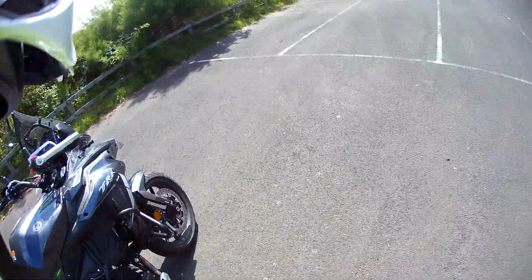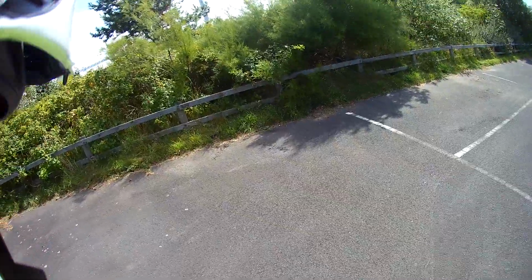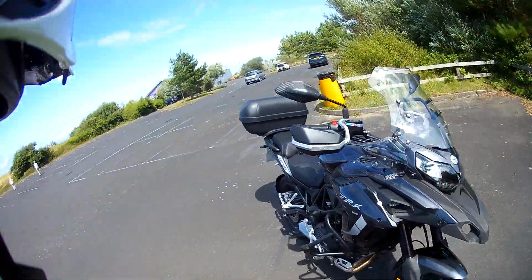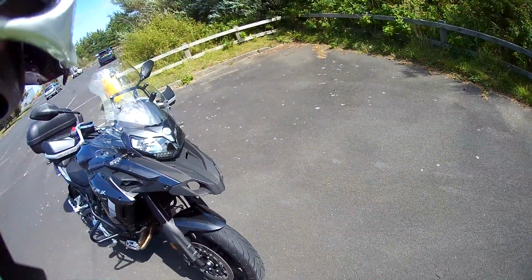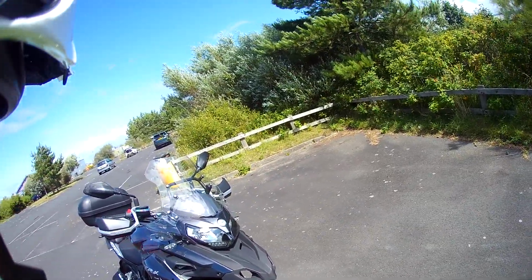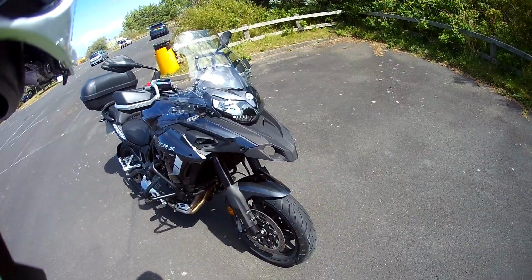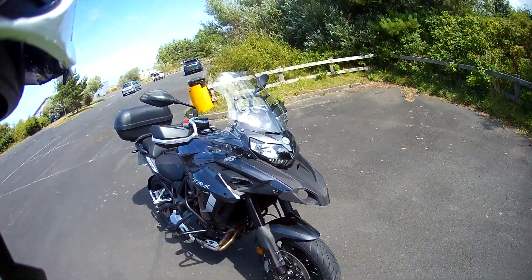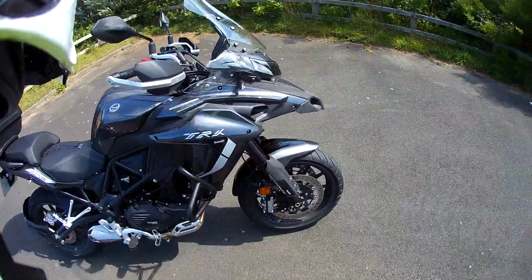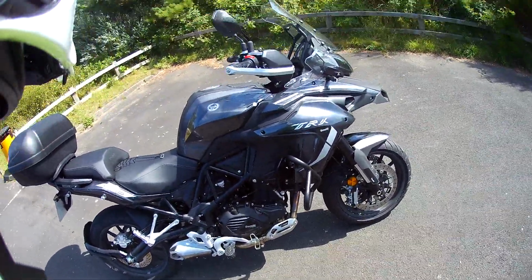And when I picked it up from Wigan, the weather was diabolical. It was absolutely filthy. It was minging wet. It was just hammering it down. Rain and bright shiny tyres with 10 miles on the clock. Oh my God, it was the first time really riding this big boy. It's a big change for me, going from the Suzuki 250 to this. So yeah, I was a little bit nervous riding home on it in the wet with shiny new tyres. But thank God I got home safe and sound without any incidents.